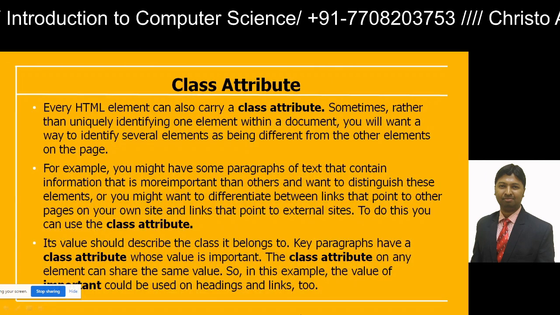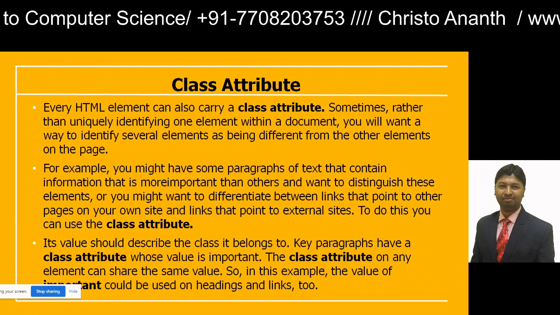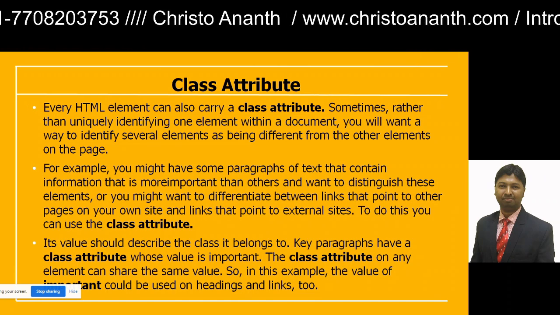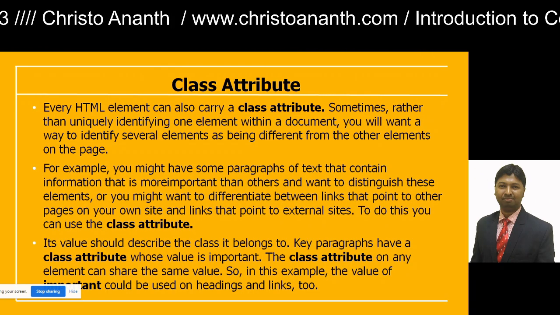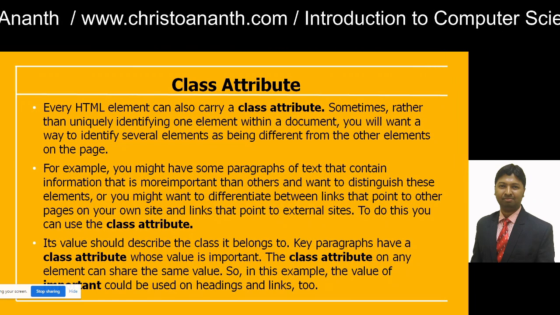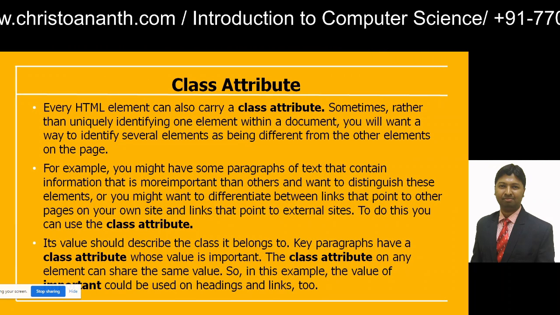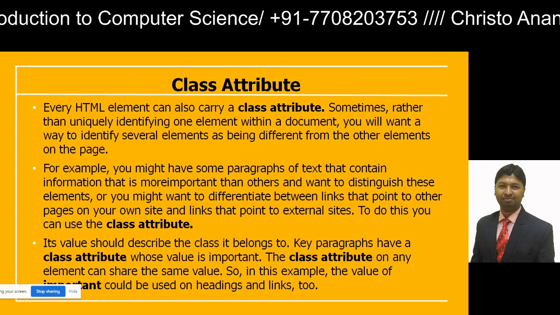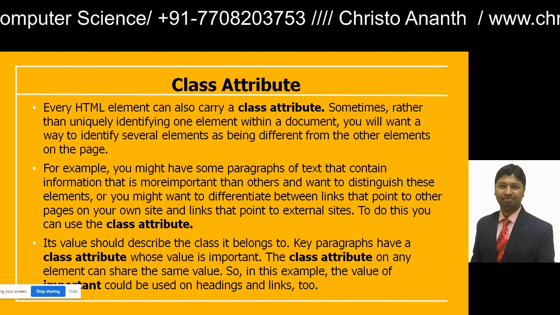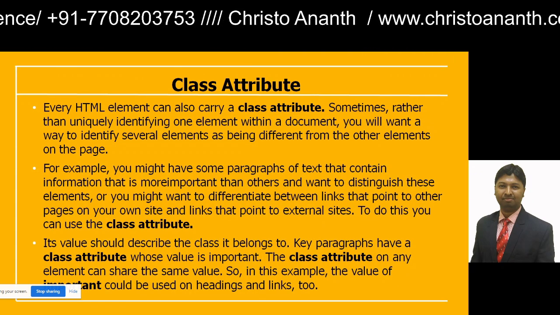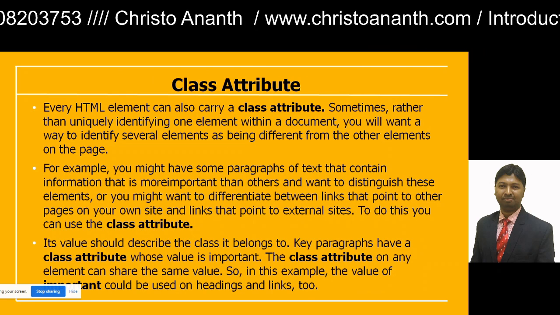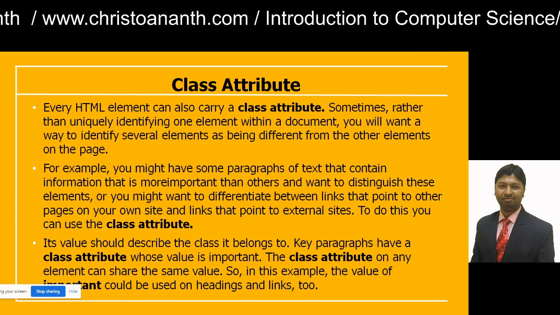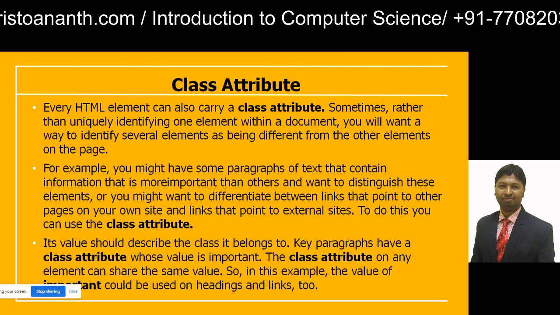And then you have the class attribute. Every HTML element can have a class attribute. Sometimes rather than uniquely identifying one element within a document, you will have several ways to identify several elements. For example, you might have some paragraphs of text that contain information that might be more important than others, and you want to distinguish these elements. And in order to differentiate between several links that point to other pages in the one site and links to several external websites, you can use class attributes. Okay, so you can use class attributes in the HTML tag.